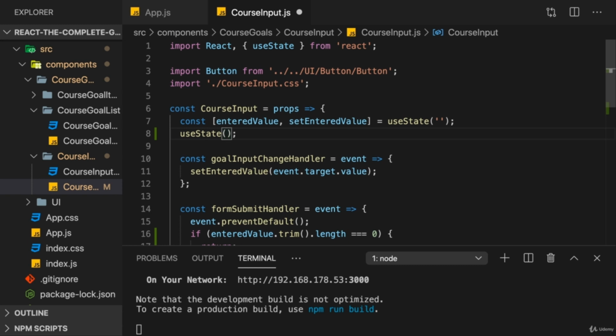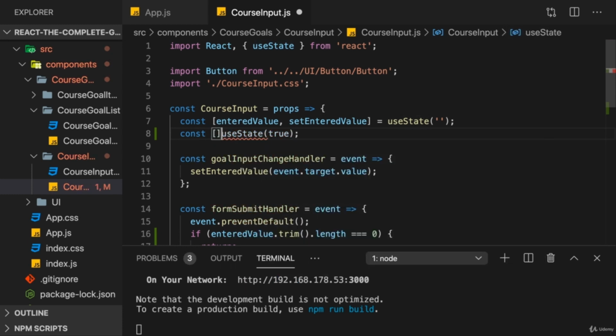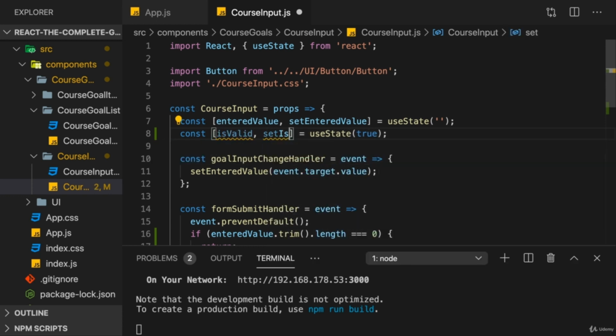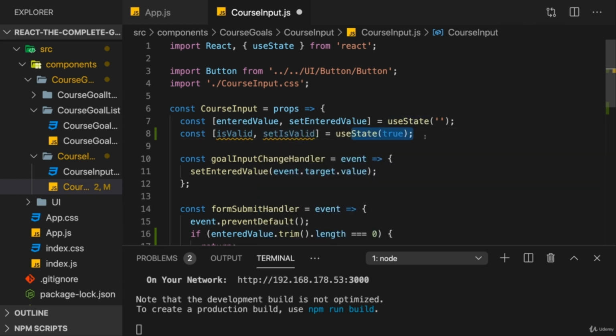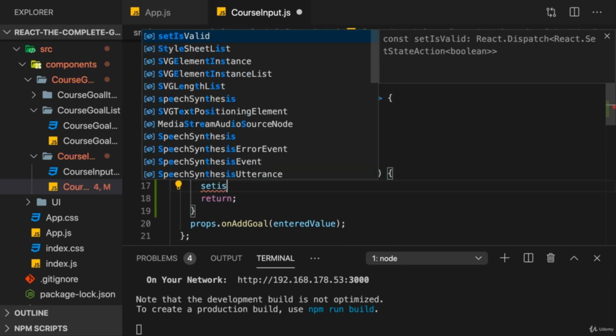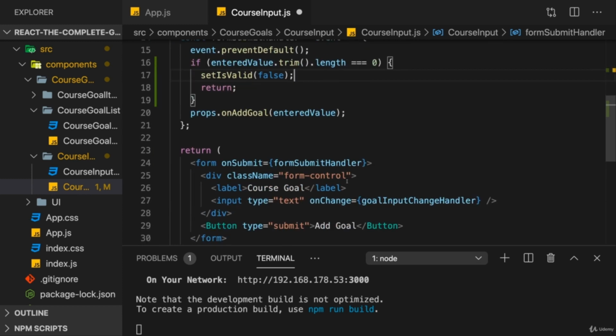So it's a true or false choice, and therefore we'll be working with a Boolean. And initially, let's say, we trust the user. So initially we set this to true, and I'll name this state isValid, and the updating function setIsValid. Now, as long as this is true, I consider the input as valid. If we make it into this if block, though, I know it's invalid, and therefore we can call setIsValid and set this to false, because what the user entered and submitted definitely is not valid. Now, if this is false, I want to apply the styles I just said.